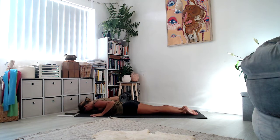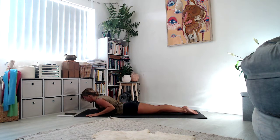So bring the hands to set for cobra. Maybe take them forward a little bit. Give yourself more space. If the legs can draw together, then do that. And then we're going to inhale up into cobra, keeping the lower belly firmly connected to the floor. The chin is tucked under. And then exhale to lower.